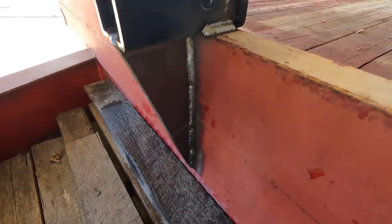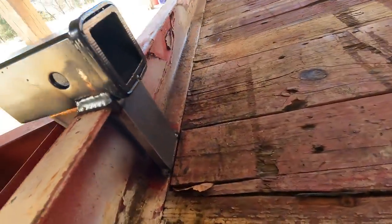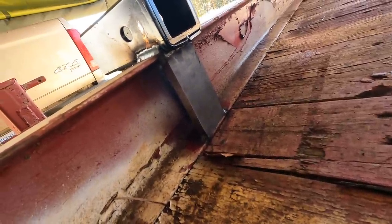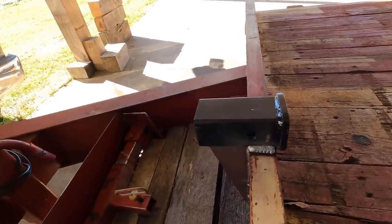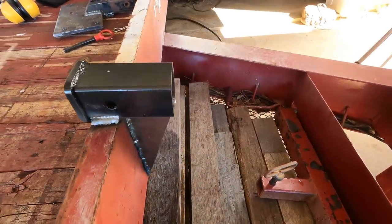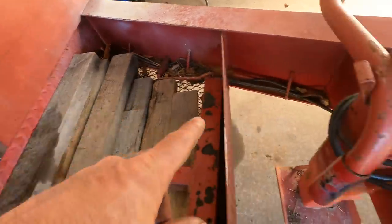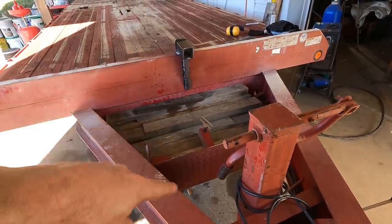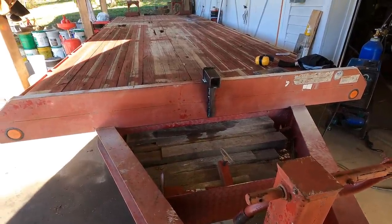Is that 12,000 pounds strong? Probably not. But I don't really plan on pulling anything up here that's going to... I mean, I could pull something that weighs 12,000 pounds up here without having to put that much force on it. The 12,000 pounds is more for skidding logs and stuff out of the woods, which this obviously will not be doing. If I have any issues with it, I can always weld on something on the back that would allow me to hook a chain binder to one of the main beams here. Something like that. Maybe two of them even. But I doubt I'll have any issues with that. That's going to be pretty darn strong.